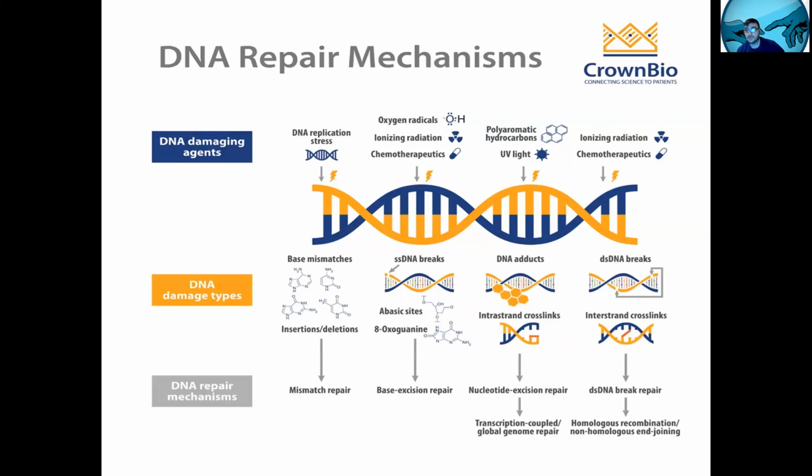Now let's talk actually about the DNA repair mechanisms. There are about 4 different types of DNA repair mechanisms that our body has. The first, and we'll be talking about each one individually, is the one that's most common, right here: DNA replication stress, so errors in DNA replication. And this leads to things like base mismatches, insertions or deletions, or something like that. And this is fixed via the mismatch repair pathway.